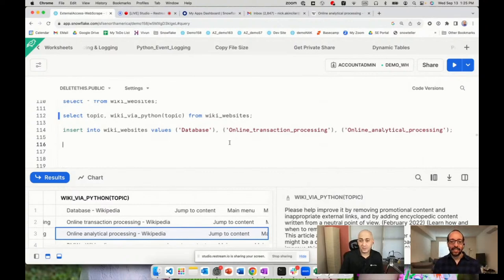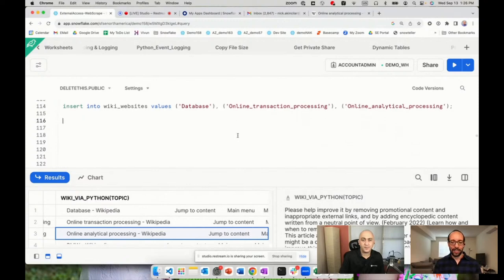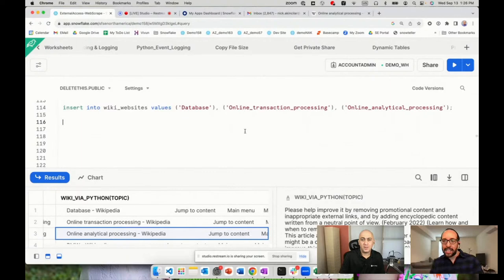These are pretty simple. I'm a lazy person, so I don't want to code a whole lot. But I do have colleagues that actually built external functions that can call MySQL and Postgres databases using drivers. So the use case is pretty much unlimited as long as the endpoint is accessible through the public internet. Beautiful. No, we're not limited to just downloading web pages. We can call APIs, right? And you're going to show us an API next.